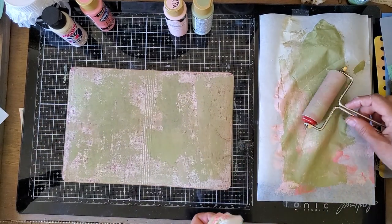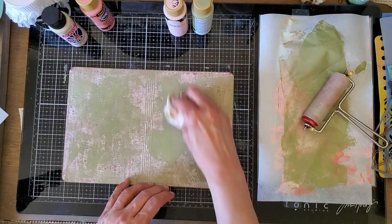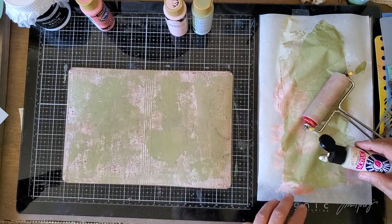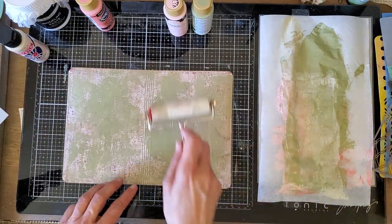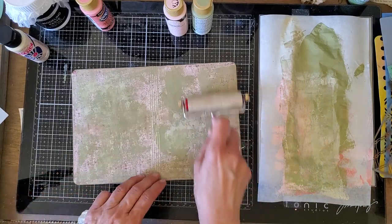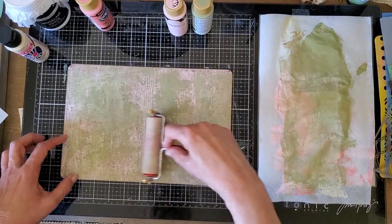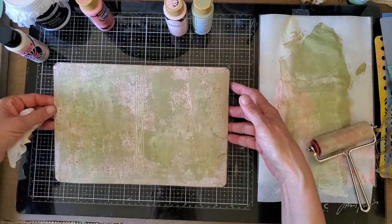So I want this to look kind of like old, worn painted walls. It's kind of what I'm going for here. So now let's add some of this cream color. That's just as simple as that.